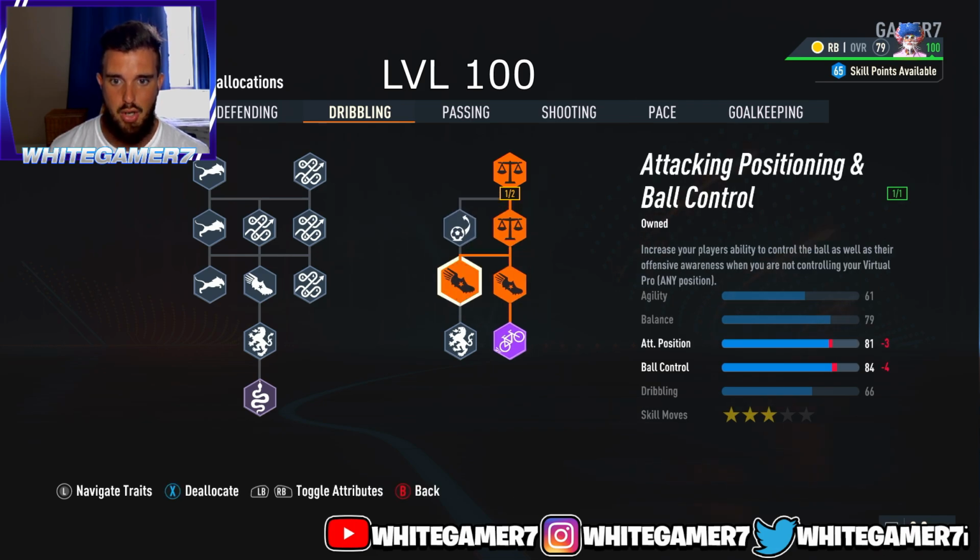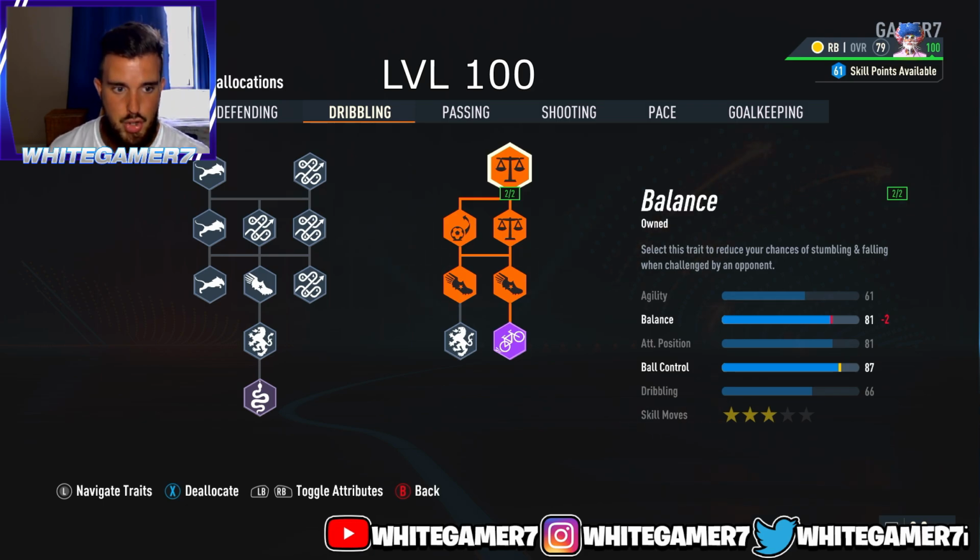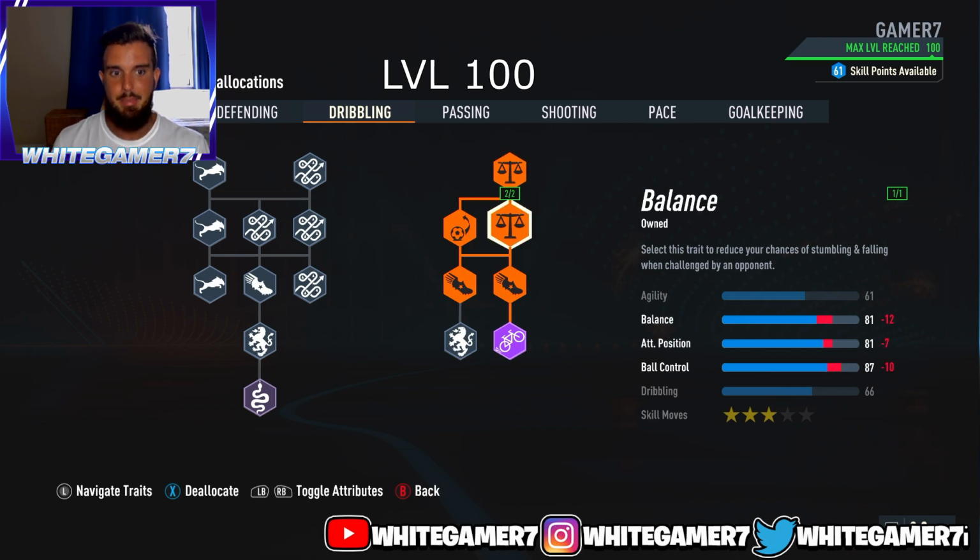You're going to get the ball control, and then you're going to get the balance again. Make sure it says 2 out of 2. Now we're mostly going to focus on balance and ball control, guys. The balance and ball control is underlooked a lot as a center back. A lot of people don't think it's important, but it is, guys. You want to make sure you have good balance when you're playing center back, because it's going to reduce the chances of your pro falling when you're being challenged by 1 or 2 players.